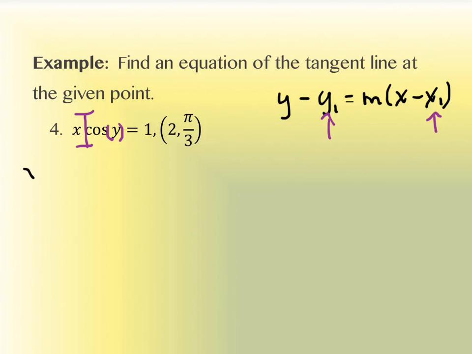So first piece, x. I simply write it. What in the world is the derivative of cosine? Negative sign. So I'm going to put the negative in front of the x. I'm going to write down the sine of y. But then I have to take the derivative of y, and I would get dy dx. That is half of my product rule. The other half, take the derivative of x, and I get 1. And I rewrite the cosine of y. And then what happens on the right-hand side? Yeah, equals 0, right?